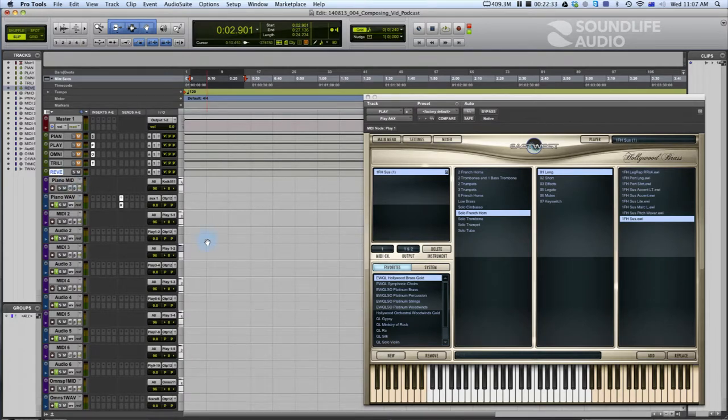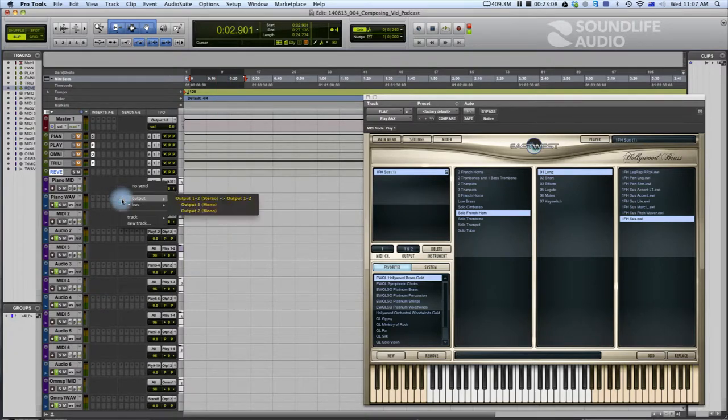Now, a bus is very important. A bus is an alternative route for your audio to go down. So you have your two standard paths, left and right, and your buses are separate left and right tracks that the audio can run down. It's like a separate highway, a separate lane running down next to the main lane. But the buses, they don't go anywhere until you tell them to go anywhere.